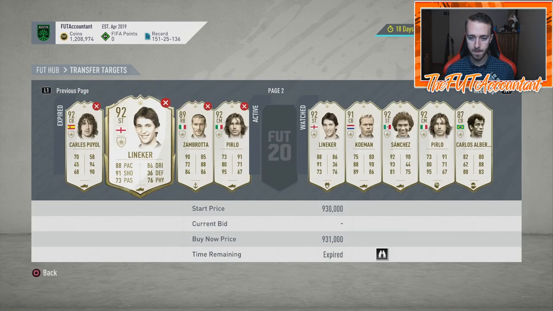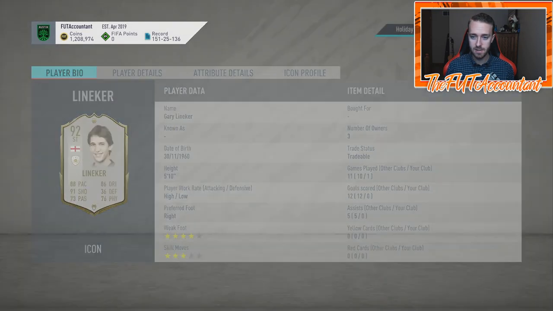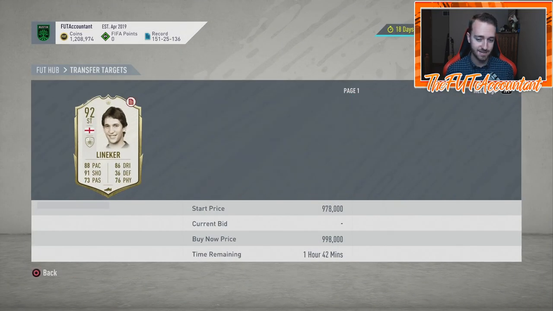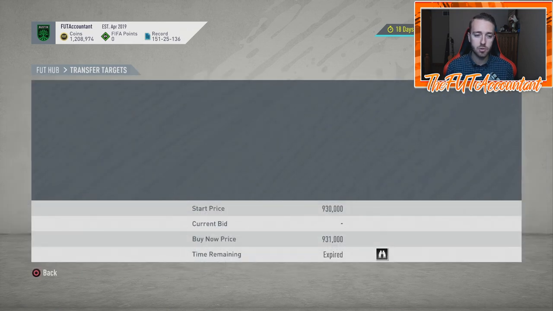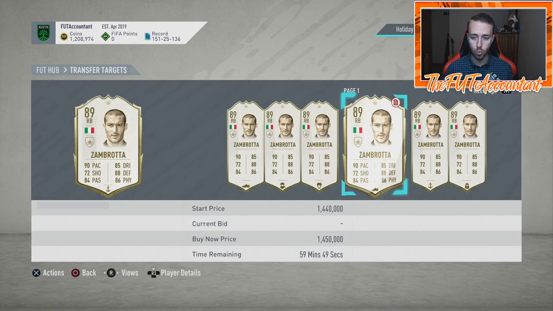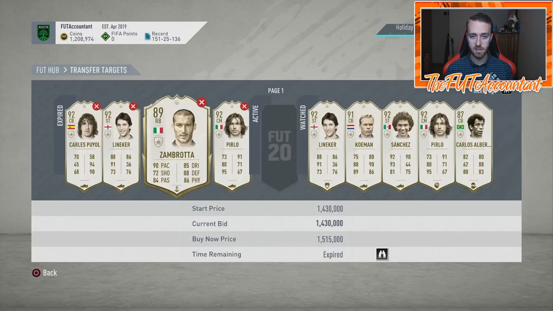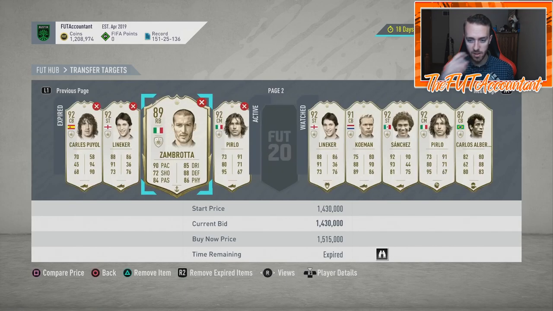This Lineker went unbought at 930. There's another one listed here at 900. I've added that one, it hasn't sold yet, right? So basically, you can learn so much from watching these prices. This Zambrotta went for 143. Ooh, there's a 145, and it's not fresh, but it's first owner tradable. So this Zambrotta just went for 143, and this is literally what you can do to learn the card's price, right?